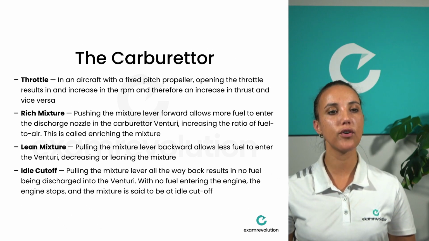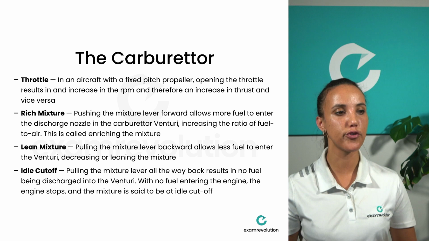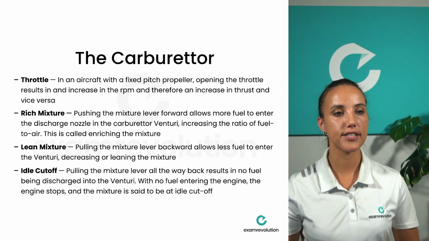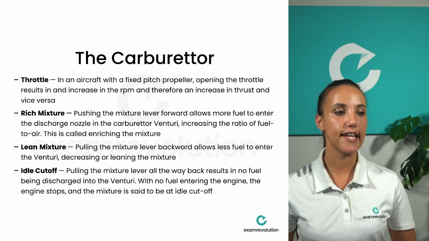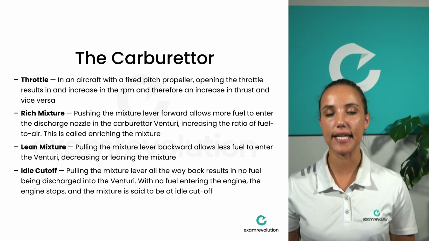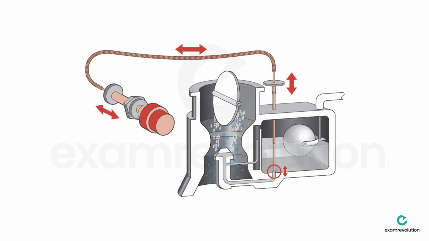Then pulling the mixture lever all the way back results in no fuel being discharged to the venturi. With no fuel entering, the engine stops and the mixture is said to be at idle cutoff. So having a look at our example again, you can see that this needle valve completely shuts off the fuel from the float chamber, and therefore no fuel is going to the engine and it will shut the engine off.